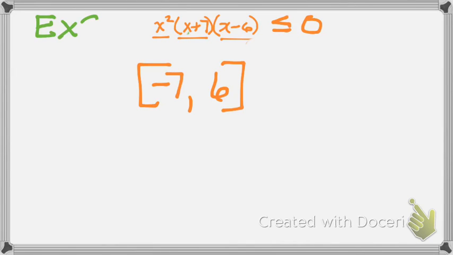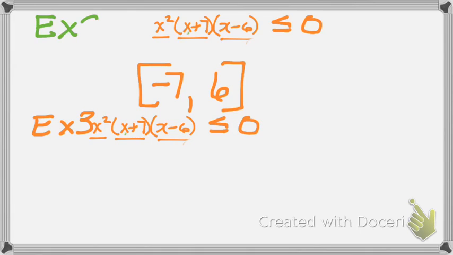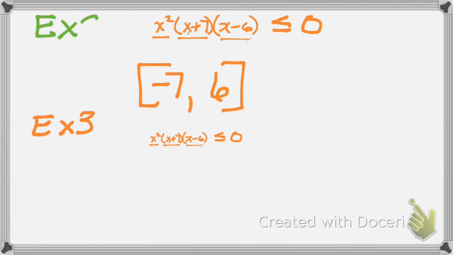Okay, now this time I'm going to do example 3, and I'm going to use the same thing again. Only this time, instead of less than or equal to, I'm just going to use less than. Changing this to just a less than. So in your notes, you're going to write example 3, same function, but less than 0. So this time, I mean below the x-axis, but not on the x-axis. Right? Below, but not on. Just below, and that's it.